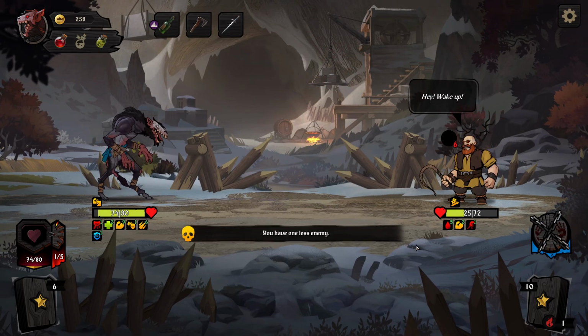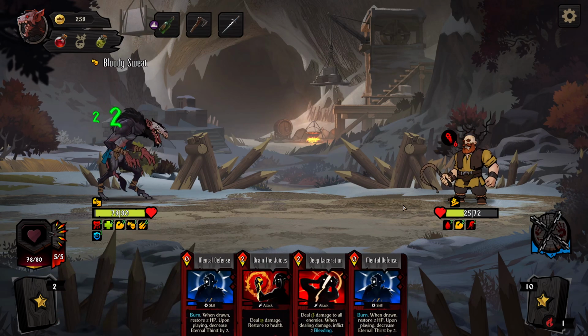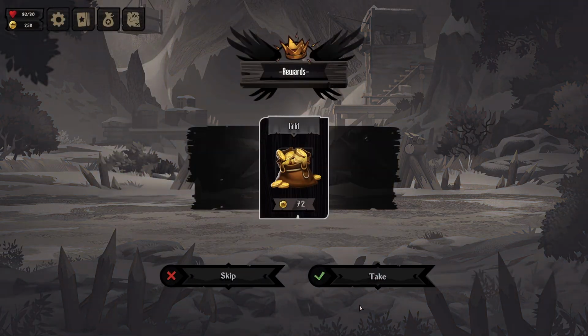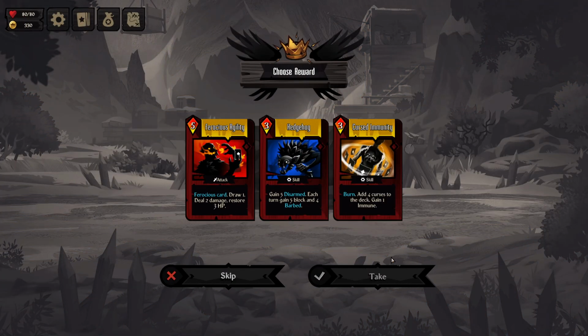You have one less enemy. Okay, good. That's what I thought, but I didn't know, you know? Of all the ferocious cards, this is the best one, I think. Each turn gain 5 block and 4 buff. This is sketch. I just thought of a way to counter this, though.